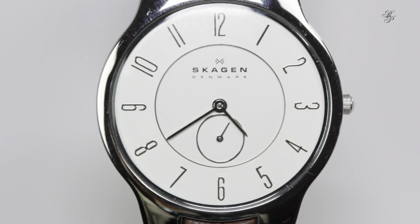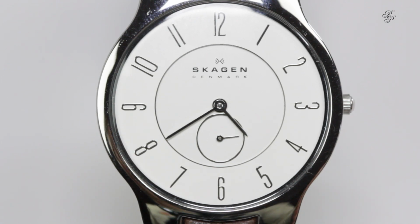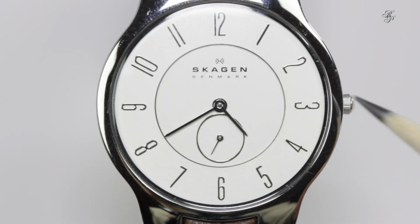This design, nice, classy, simple, easy to read, but again, no minute gradations, so you can sort of tell the time, but I would really love to see those minutes listed there on the side. It's much easier to tell time that way. I realize doing all the stuff on every watch kind of makes a design boring, because sometimes you want to push the limits. And they've certainly done a good job.